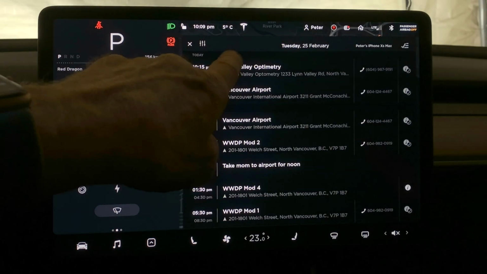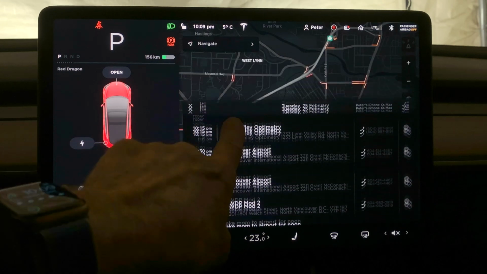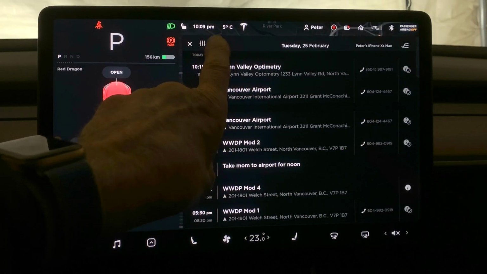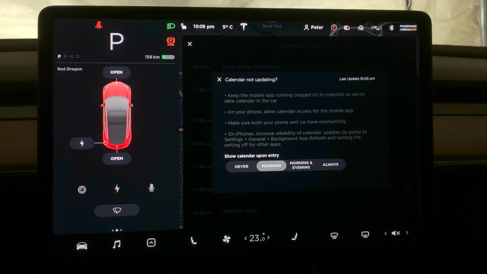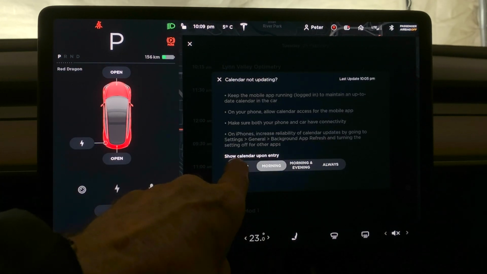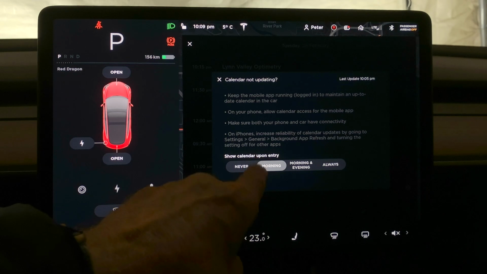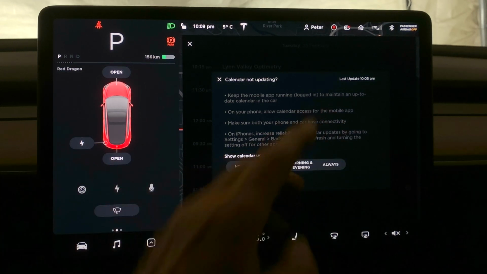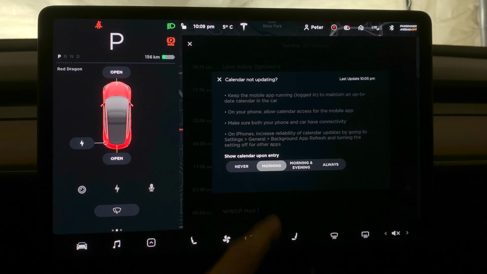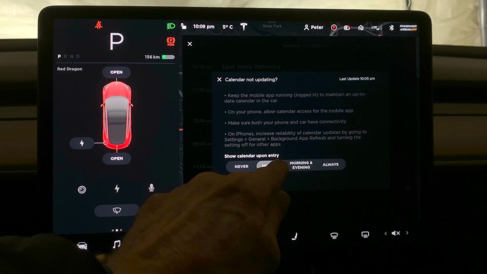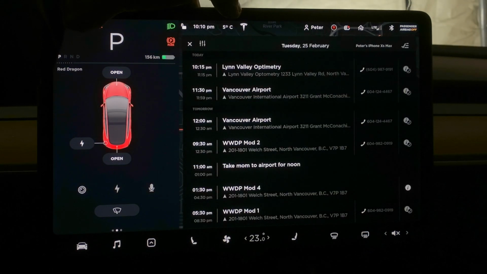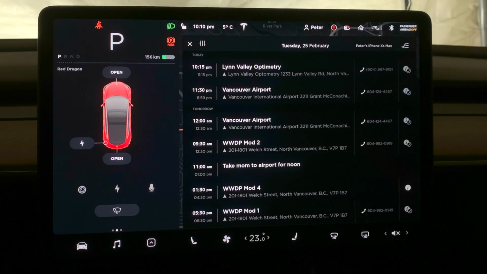But in the top left-hand side of our calendar are some settings. I'm going to tap them now. And there it says, would you like to show your calendar never, or in the morning, or the evening, or always, whenever you get into your car? I choose morning because that's typically the time that I'm going to need it, so we can get rid of that. So here's the calendar. It's synchronized from our phone.